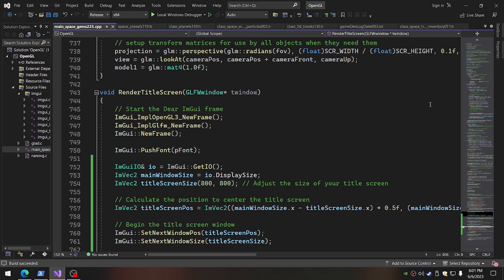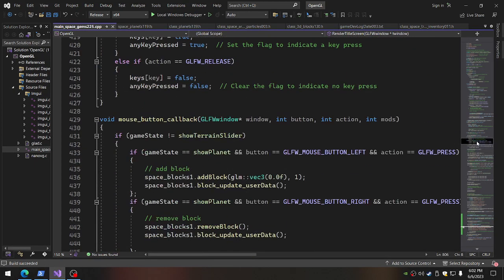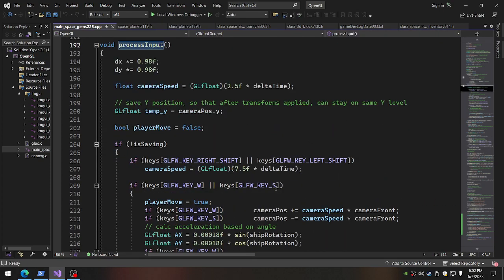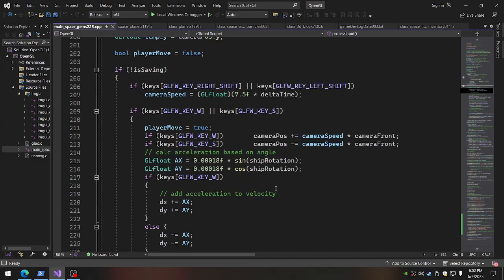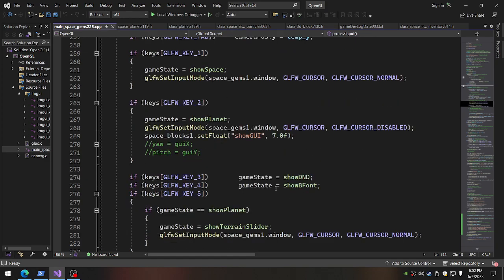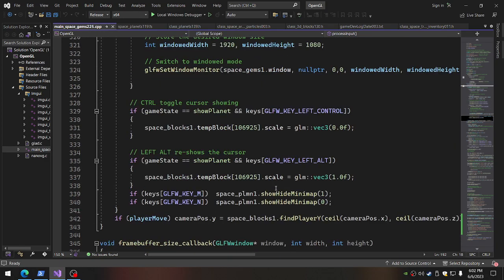So then why don't we go into, where is it? So when the user, where are we at? Oh, it doesn't have it in there.